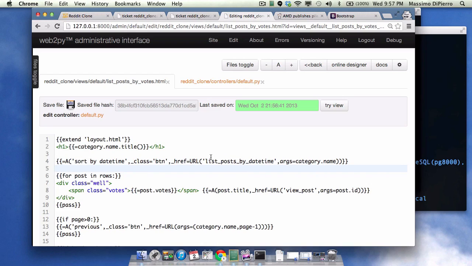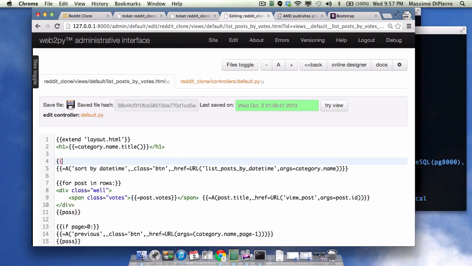So I may actually create another view, or I can use the same view. So let me just use the same view. So if the request function is list posts by votes, you do this.